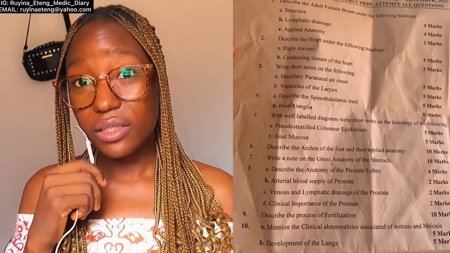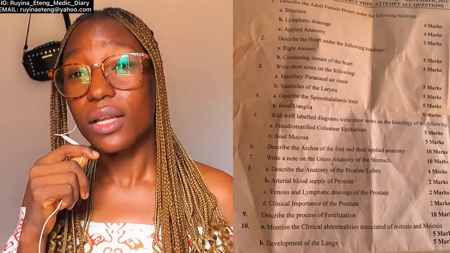Question one said: describe the adult female breast under the following headings. They've already given you headings, so there is no need to write stories — just write the headings for them, no need for an introduction. Go straight there and write the structure, because the structure is what they want to see. You cannot write about structure without a diagram, so draw the diagram, write the structure — the alveolar, the suspensory ligaments, everything. Draw the diagram, explain what you see, and cover lymphatic drainage. If you have a diagram for lymphatic drainage, draw it, and the applied anatomy is straightforward.